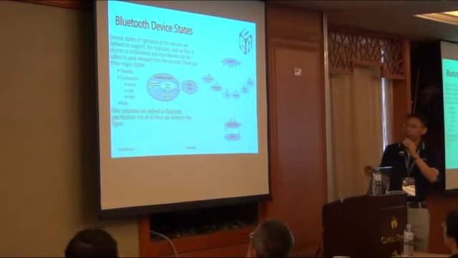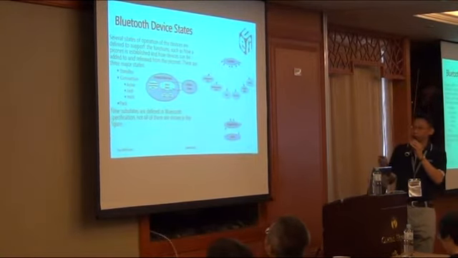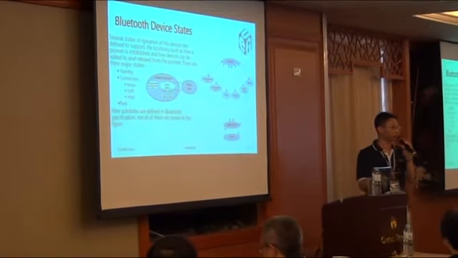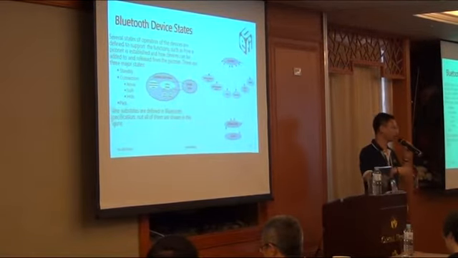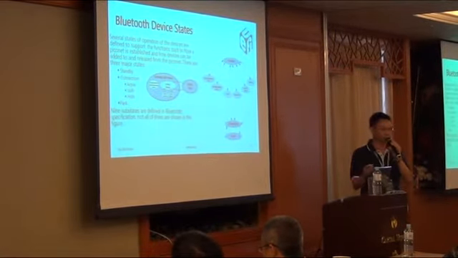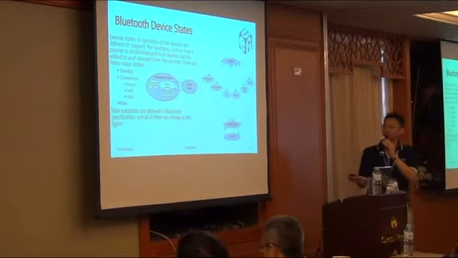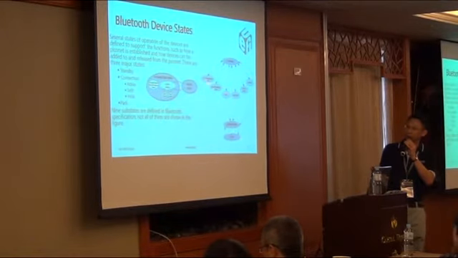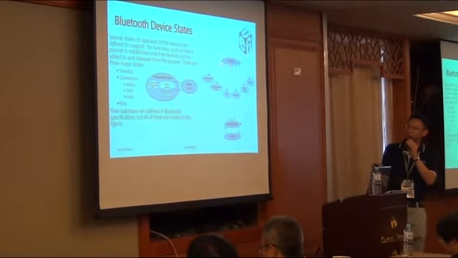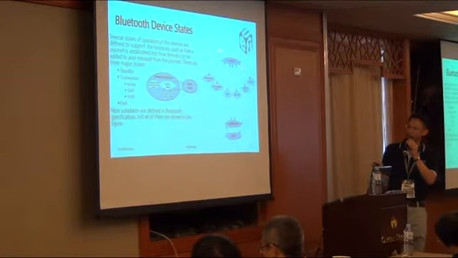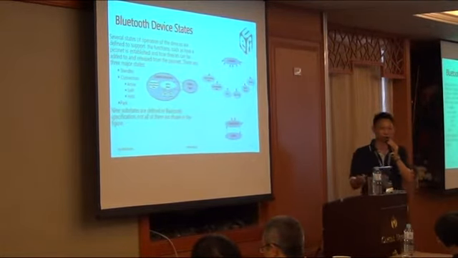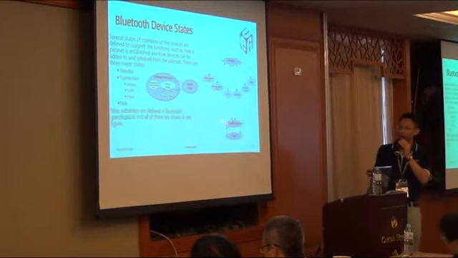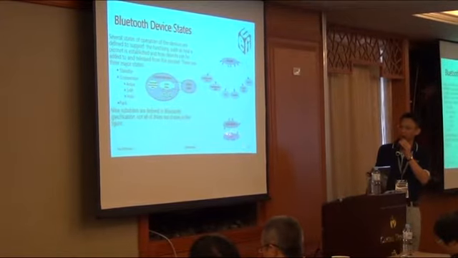Okay, so this is the last slide I will introduce for the Bluetooth architecture. Here I list the device states that the Bluetooth host or device can be in, for both master and slave. First, let's take a look at the right picture. I'm not going into all the details, but you just need to remember the first one is standby. Whenever a device joins the Piconet, it's in standby by default. Another important state is connection, and then park.